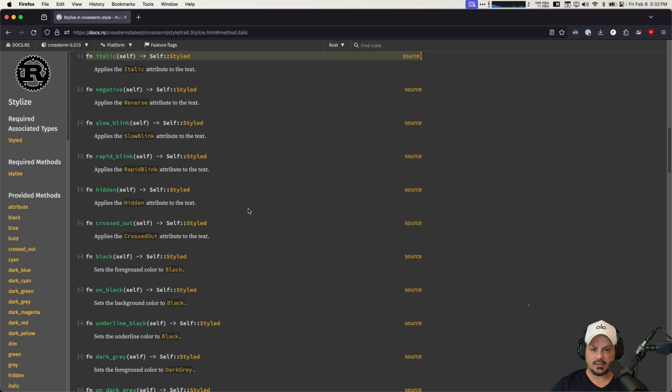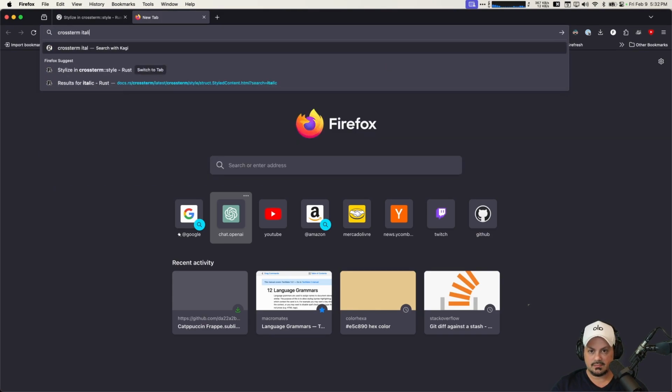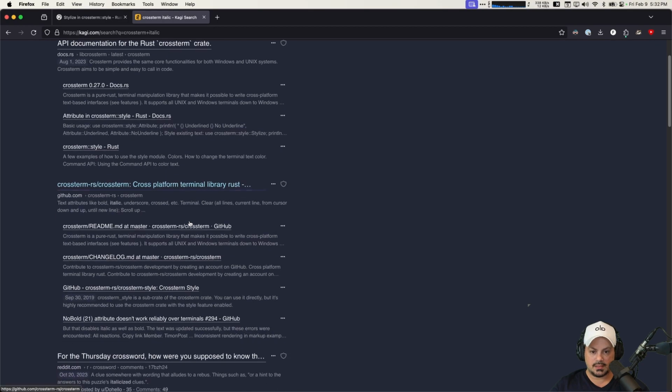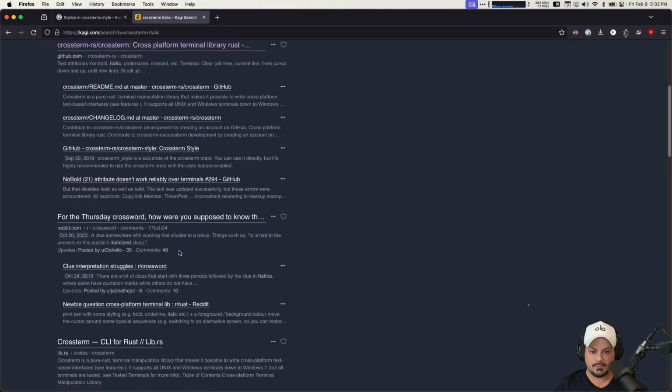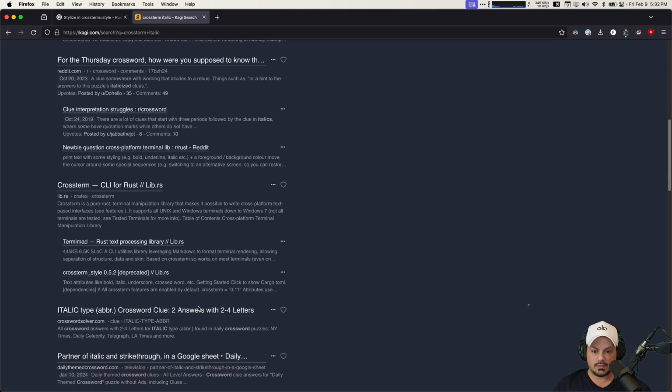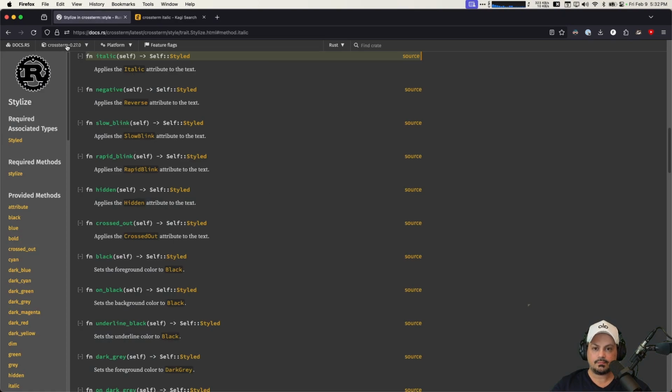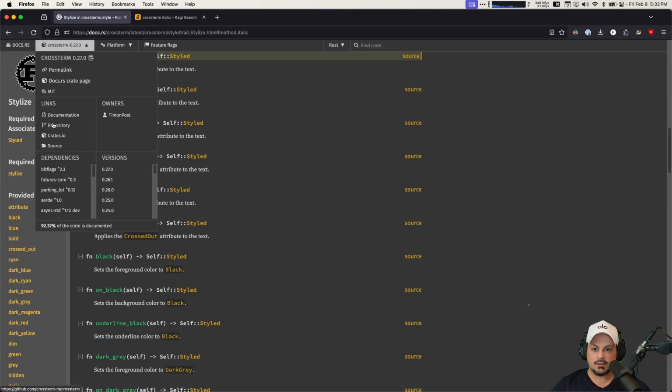Okay, do you have an example of that? Cross-platform, okay. Cross-term, italic. Let's see if they have any examples in this repository.